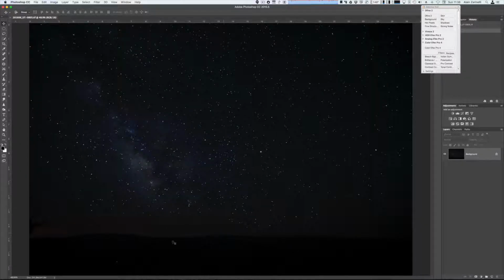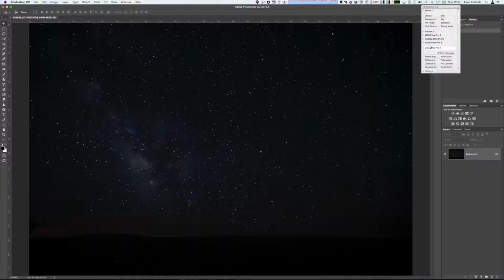So with all that said, like I said, we're not going into the foreground at all. So let's just assume the foreground is not really a concern of ours. We're just concerned with the night sky at this point. And again, that's probably what you get the most out of right now, to just look at the night sky and how you get that night sky popping.